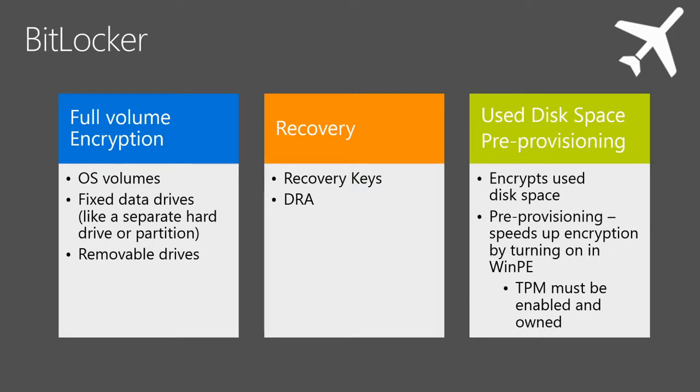When you start to encrypt a device, it creates a recovery key, or it can create a recovery key, which means that if you do get locked out of that device, you have a means to recover the data on that device. Many of you have probably deployed BitLocker in your organizations at this point, and you've probably hit the recovery screen, and you enter that recovery key and it unlocks the device so you can gain access to that data again. And there's a second recovery mechanism, which is called DRA.